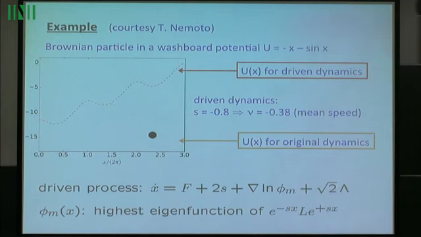So what you can do, though, nonetheless, is from this equation, you can reconstruct something whose derivative is the total force, including both of these terms, and that's this red dotted potential here. So in the end, because it's a one-dimensional system, I can still think of this as a Langevin diffusion in a certain potential. Instead of the yellow potential that you can barely see, I have the red potential, which obviously is driving the other direction. And this has a particular value of s, which is chosen to give a particular value of the mean speed to the left.